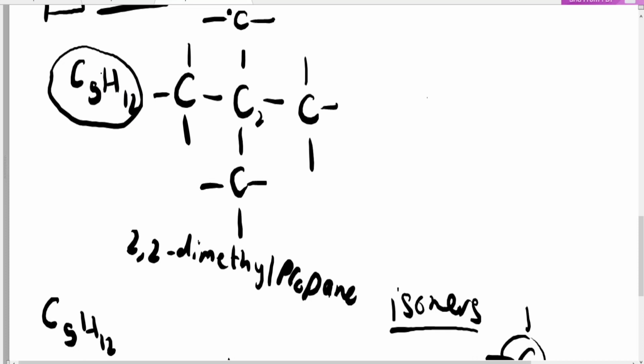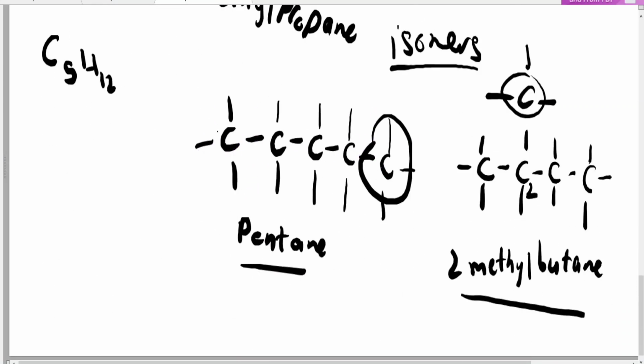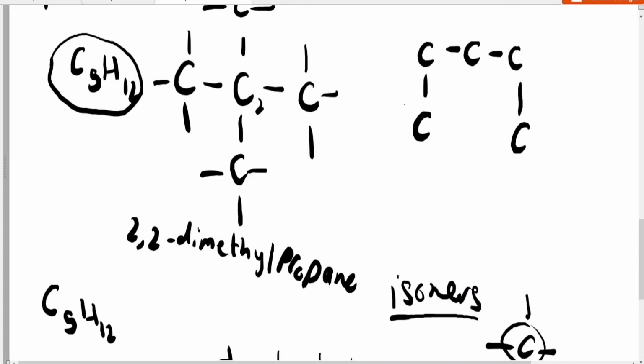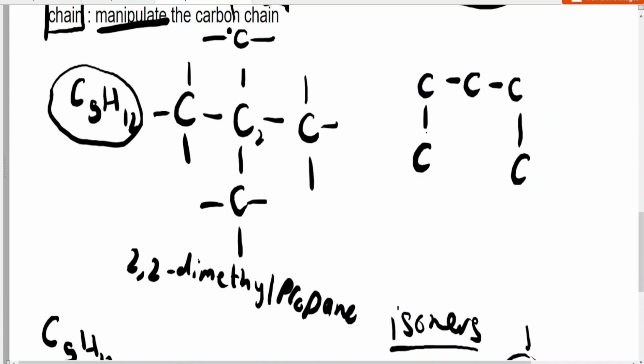Now, what if I told you C5H12 has a different way of being drawn? Let's say I take 1, 2, 3, 4, and say 5. What did I change here, right? In pentane, I took these 2 terminal carbon atoms and moved them to these adjacent carbon atoms. So I got this structure right here. Is this an isomer or no? It's not an isomer. Why? Because this is still the longest unbroken carbon chain. Remember, these 2 carbon atoms right here are not branched methyl groups. These are simply part of the carbon chain because this is unbroken.